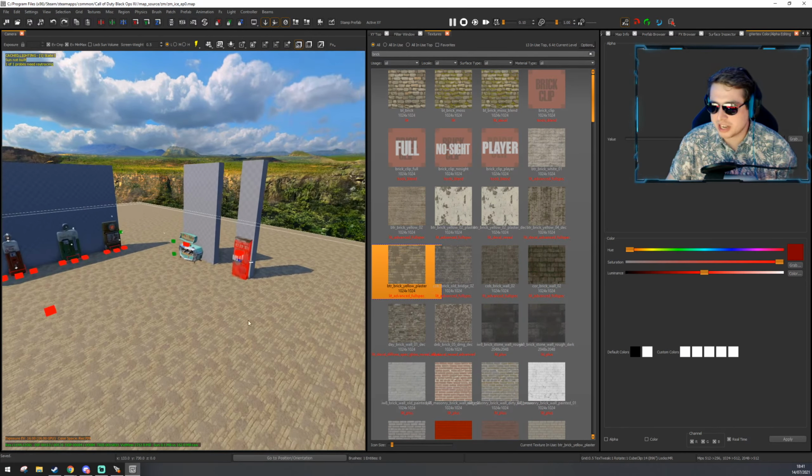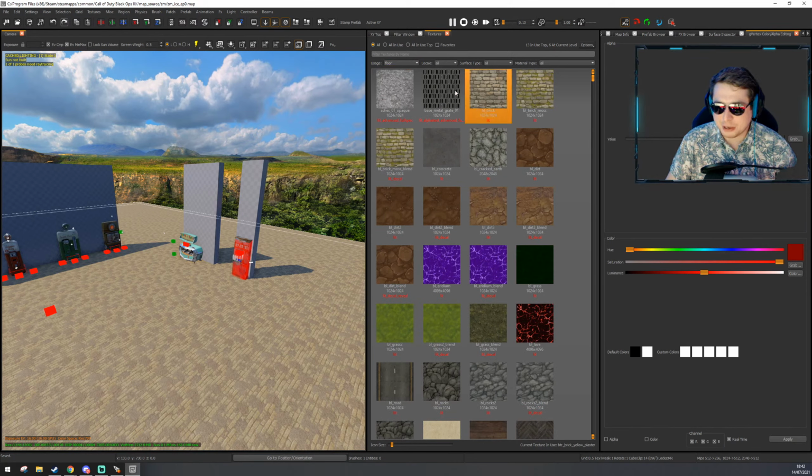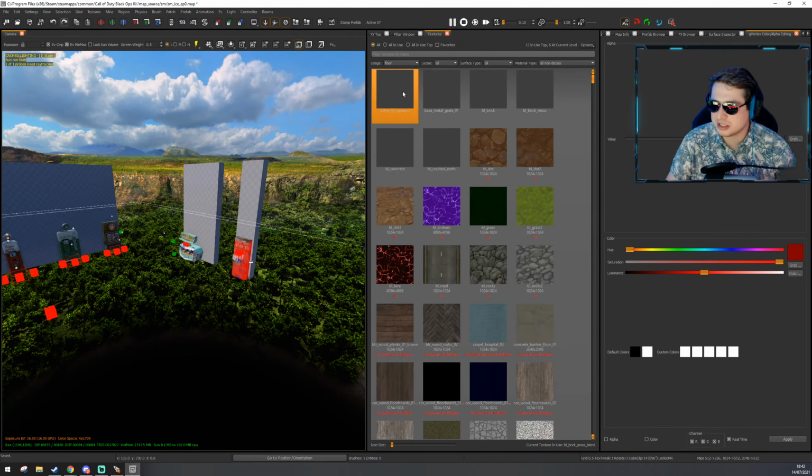Okay, so we've changed this. You can also change the locale and the surface type. This can be quite good if you don't really know what sort of floor you want, but you want a floor texture. You can go here to the top left and pick the floor usage. So floor usage, and that will filter them and only show you floor textures. Once again, we probably want to go to the non-decals.